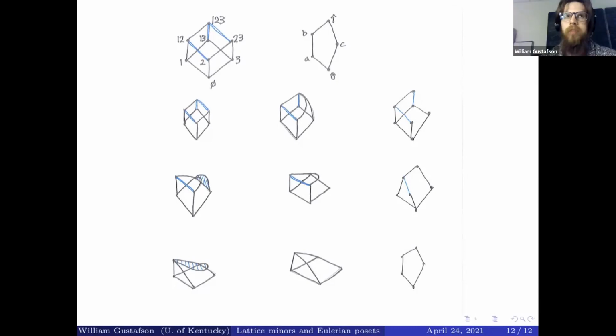Yeah, this zip operation was introduced in Nathan Reading's paper, The CD index of Bruhat intervals. In that paper, he introduced the zip operation and used it to study intervals in Bruhat order of Coxeter systems. He used it to get a structural recursion and used that to show they're PL spheres.